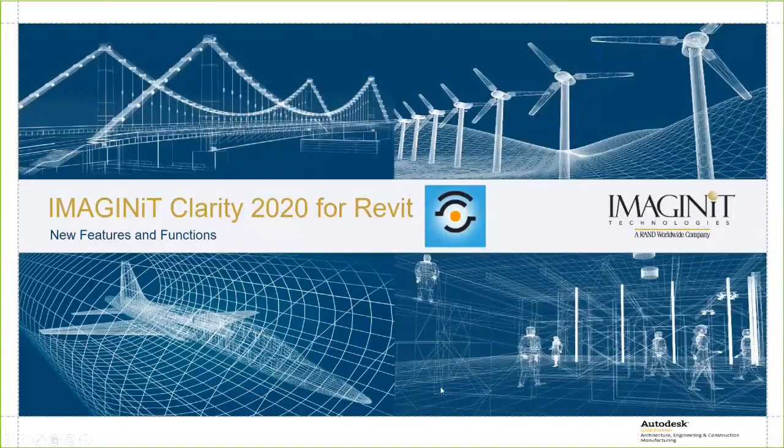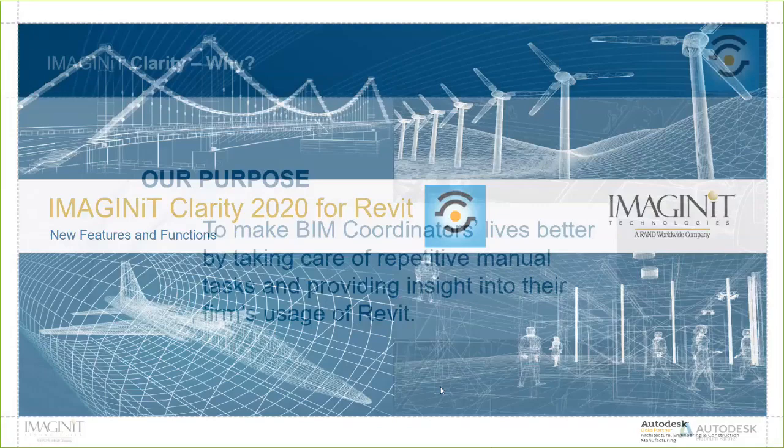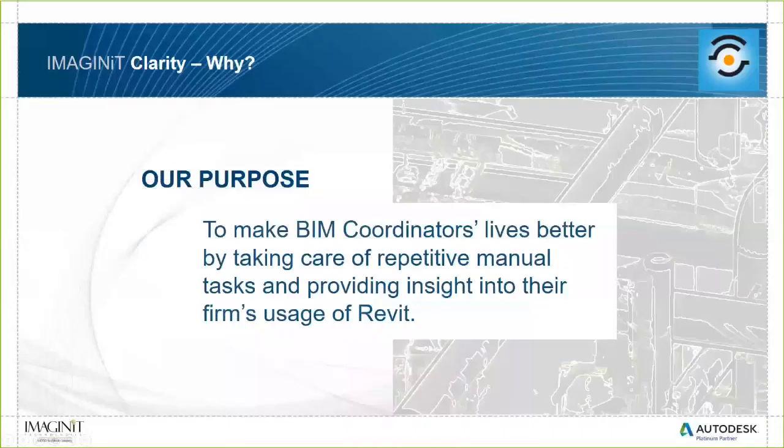So moving on here, just a brief description for those who are not totally familiar with Clarity. I just want to talk very quickly about what Clarity is for. Of course, our purpose with Clarity is to really make BIM coordinators' lives better, and really the users too, by taking care of the repetitive manual tasks and providing insight into your firm's usage of Revit. That's really the ultimate goal of Clarity here.